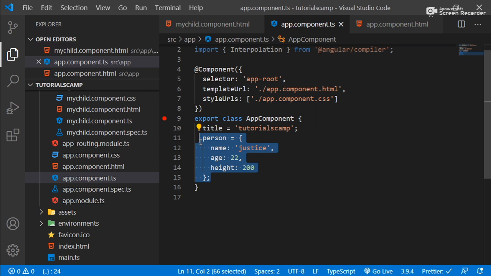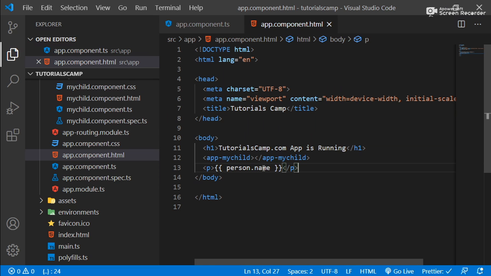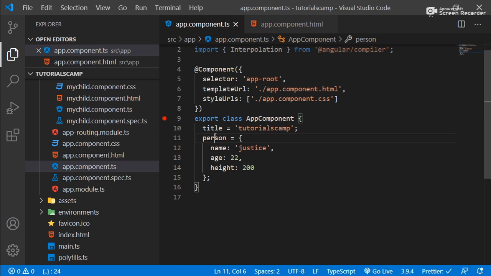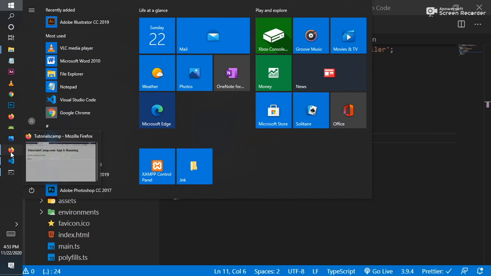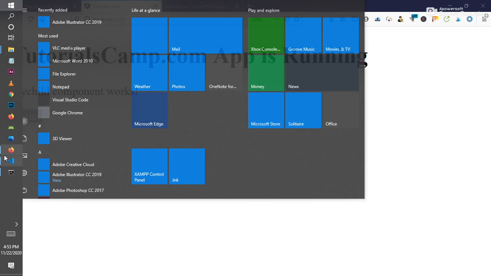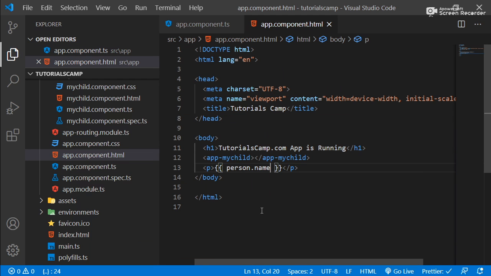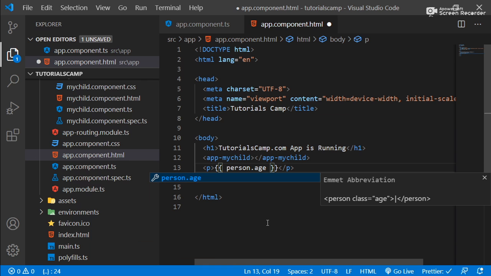These are the properties, and if it's a string, just assign a string to it. If it's a number, just leave it. No string interpolation. So inside person.name, we are actually pointing to person.name. So you should get justice inside the DOM, and there we go. Bam. Alright, so if you want to grab the age, we can just go here and get rid of the name, and there we go.